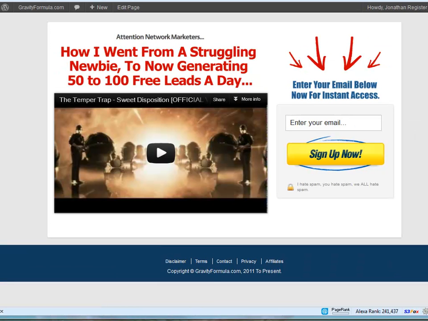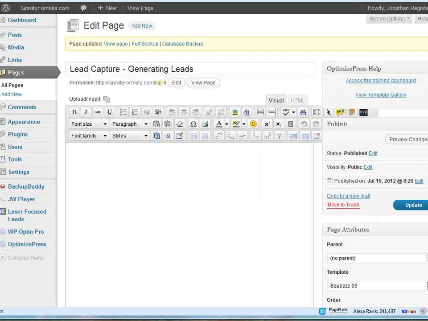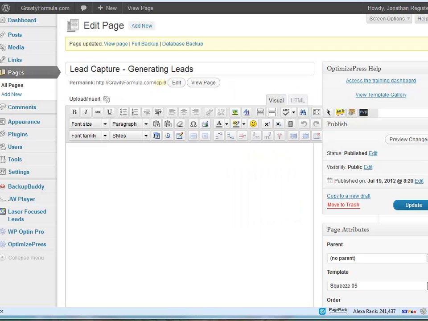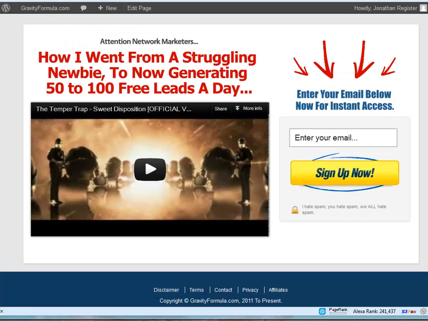So that, guys, that's it. It's as easy and simple as that. That is how to create a lead capture page. So you can play around with this. You can choose different templates. There's so much stuff that you can do with OptimizePress, but keep it simple. Don't go crazy with it. You really have to think about the end goal in mind, which is you want to get that lead capture page up and done as quickly as possible, so you can start sending traffic to it and start generating leads.